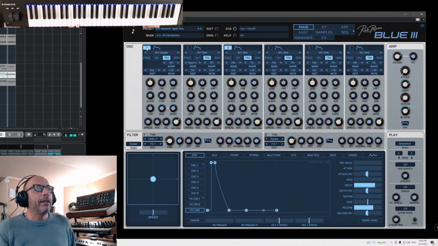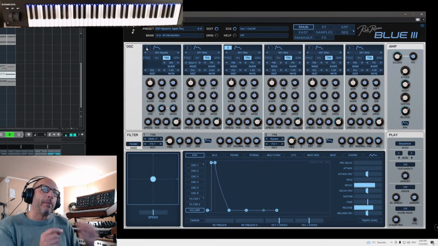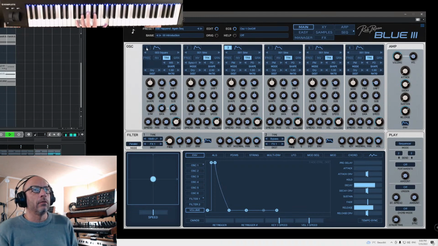If I put down oscillator 1, then it's already minimal, and that sometimes in your track is even better because there was already a bass sequence playing, so maybe this one fits a little bit better in your music. Opening the modulation wheel, let's see what happens. Not much. So I simply shut down oscillator 1 from this preset. Okay, of course, maybe you like it better with oscillator 1, but that's what you can do with Blue 3. Not going too deep, but simply turning off an oscillator and waiting to see what happens. Sometimes you run into some great sounds.